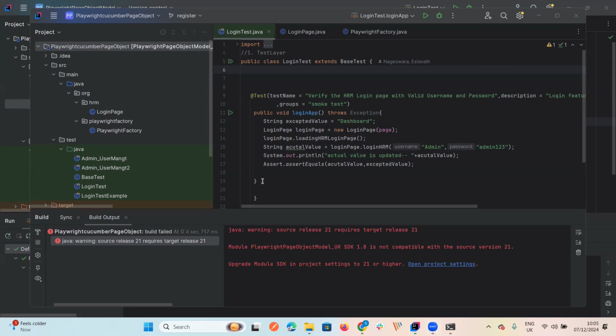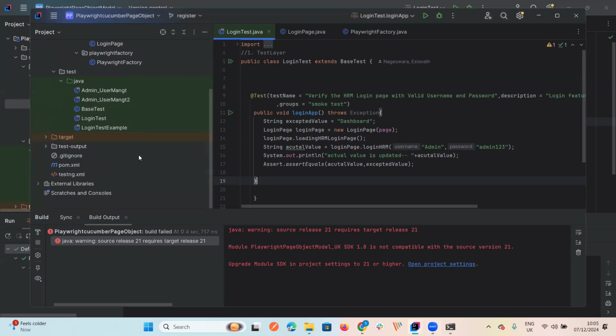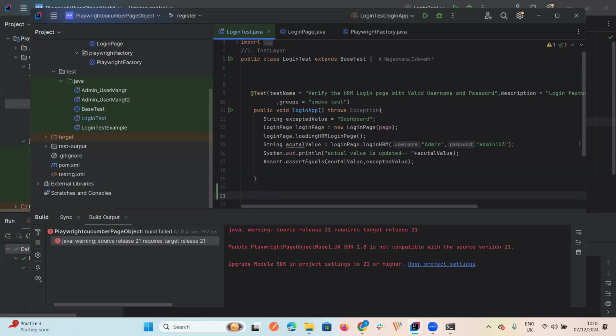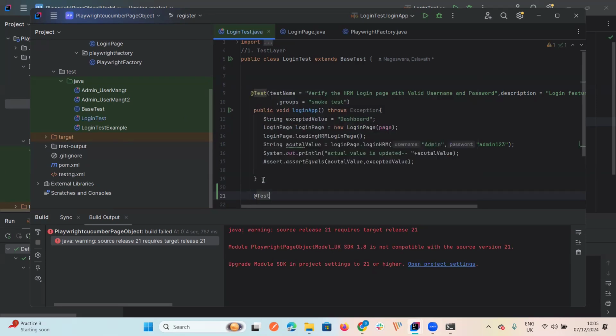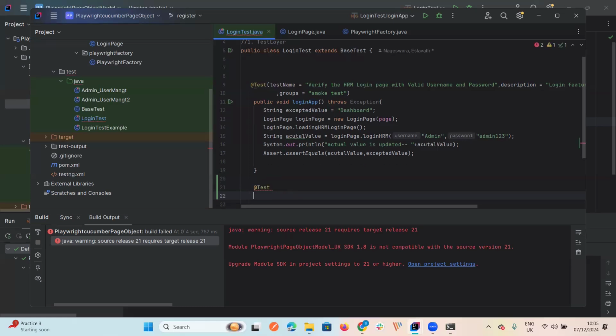I'll take it. Okay, so let me create one test case. So here, @Test, and public. In the next line, I'm writing a new test case for register.